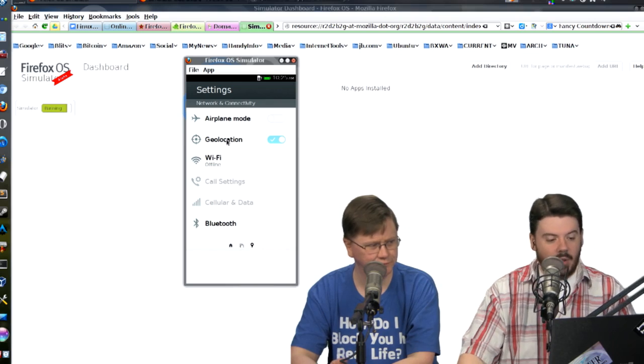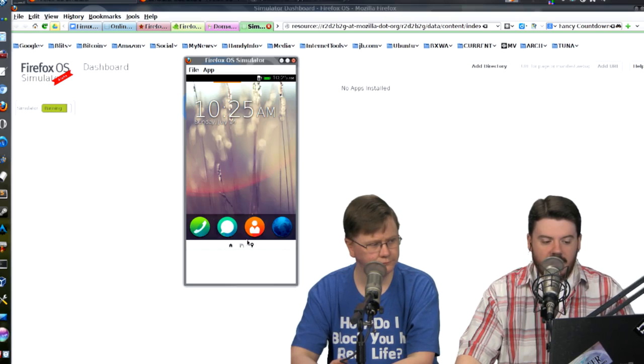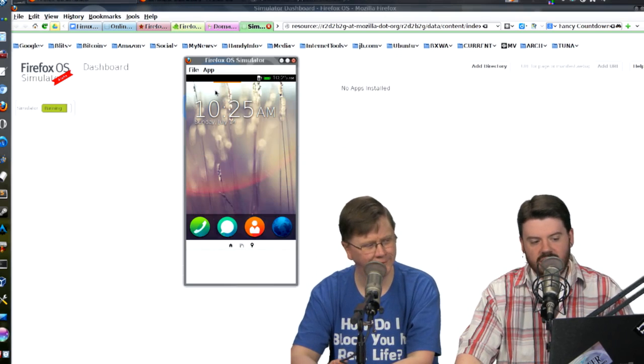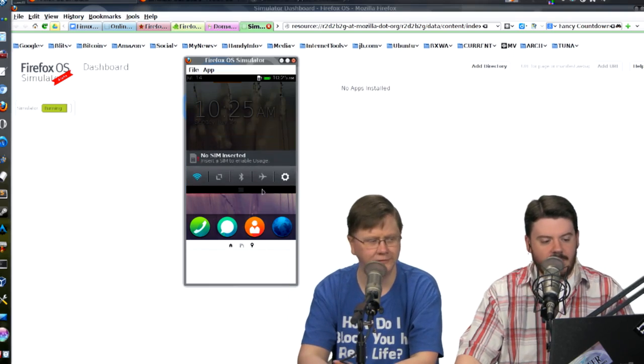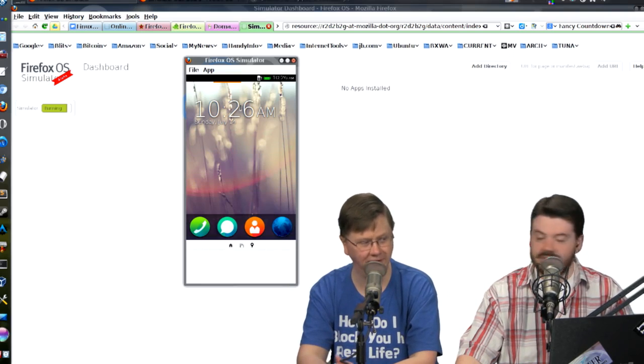Anyways, back to the Firefox OS simulator. One last thing I thought was kind of neat, which is great for testing, is it also has a GPS location simulator, so you can give it your coordinates, and then it just tells the apps you're testing that's where you are. I am so playing with this one. You saw how easy it is to set up. Crazy fast, just brain dead simple. And so much of the functionality is there.